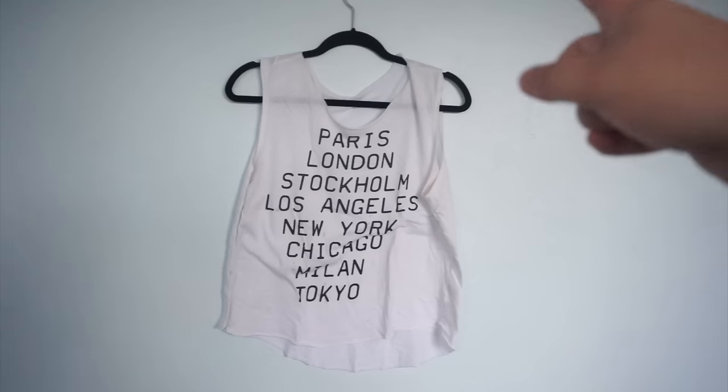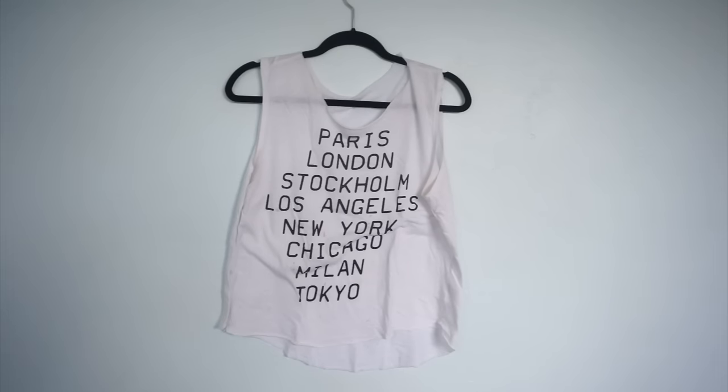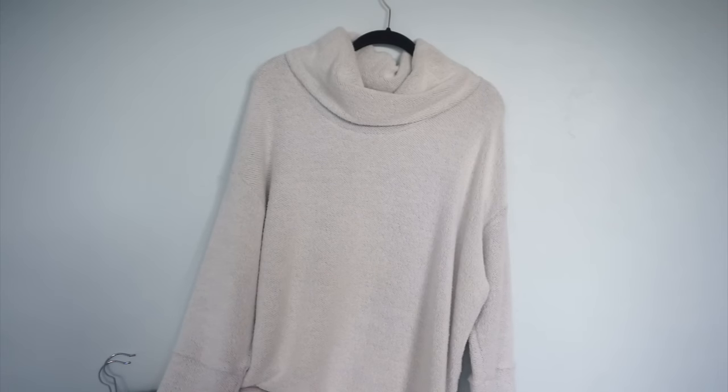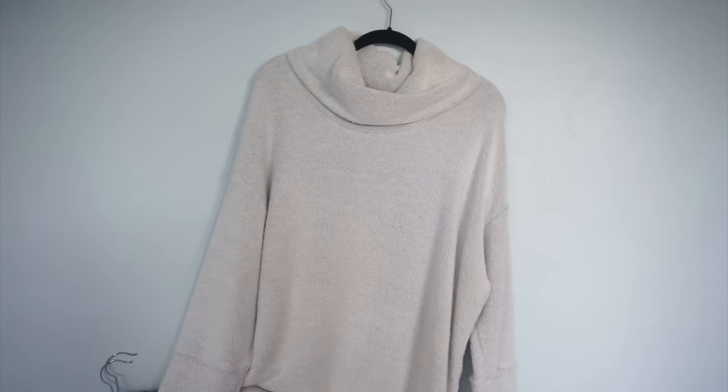I tried so hard to make this shirt comfortable enough to sleep in — I tore out the bottom hem and the neckline because it was cutting into me — but now it just swoops super wide and ends up giving me underboob cleavage when I sleep, so I'm going to get rid of it or repurpose it somehow. Another gray cami that's about half a decade old — nothing structurally wrong, comfortable, so I'm keeping it.